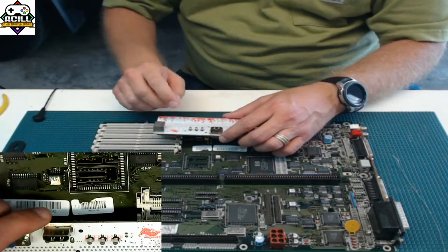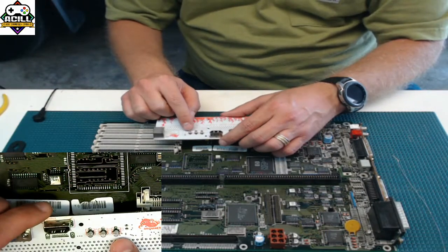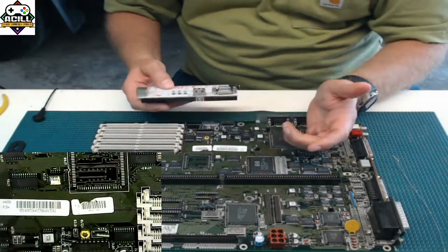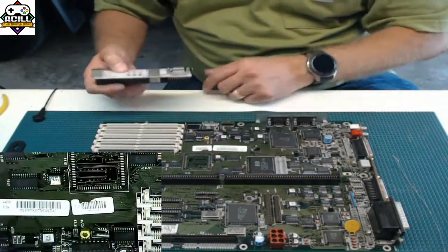And another thing is a lot of people say, well, how am I supposed to get this capacitor off of the board? It's got two connections at the exact same time. Well, there's a couple of ways that you can do that as well. And I'm going to go ahead and show you how to do that on this 4000 board here.